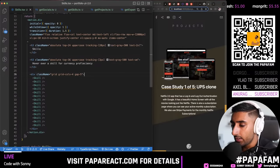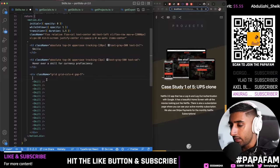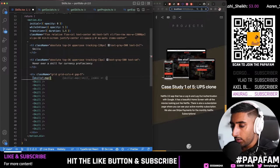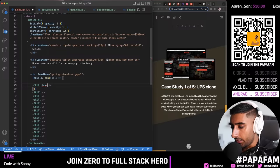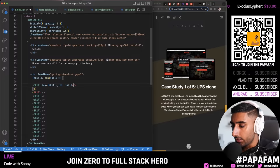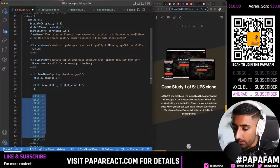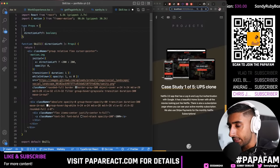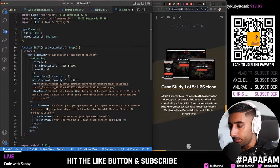So rather than doing all of this, you can have a mapping function instead. You can say skills.map, and here I say skill. For every single skill, I want to render out a skill with the key being skill.id, and I'm going to pass through the actual skill as a prop. Hit save. Cool. Then we need to say that it's now accepting that prop, so this will be of type Skill. A skill comes in, that's singular, and we pull that through as a prop.